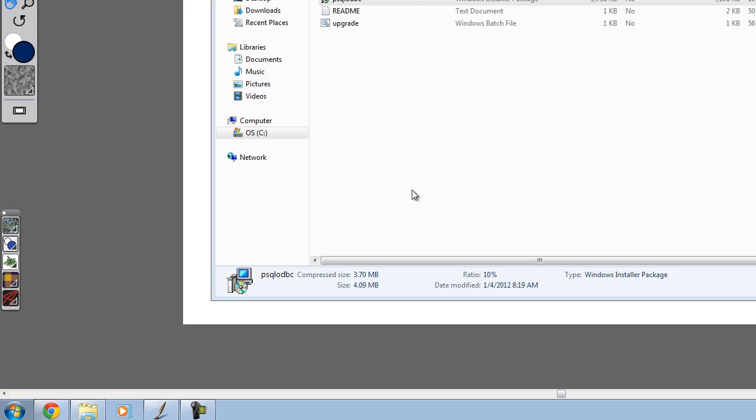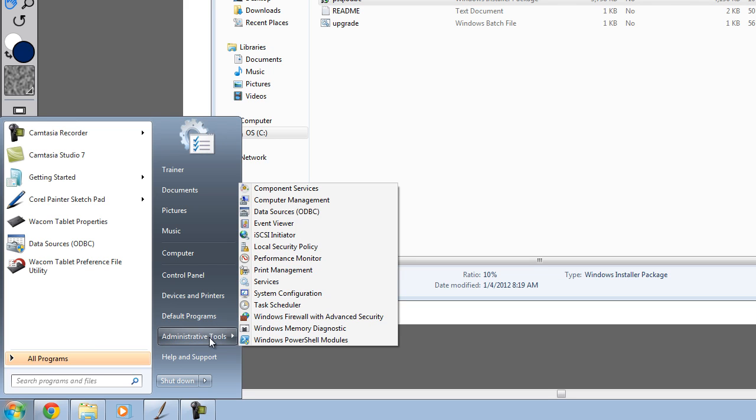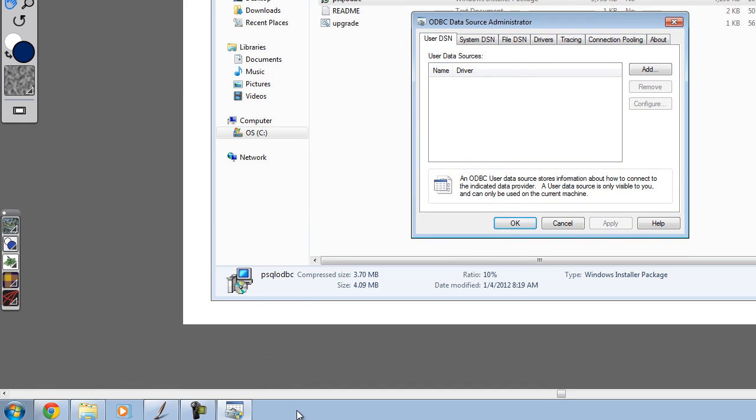All right, I just shifted my recording screen so that you could see my start menu. What I'm going to do now is show you how to get the administrative tools on your start button in Windows 7 if they're not there. So you see here, I have administrative tools, and we're going to open up data sources and manage our ODBC connector. But if you don't happen to have that, here's how you get it.